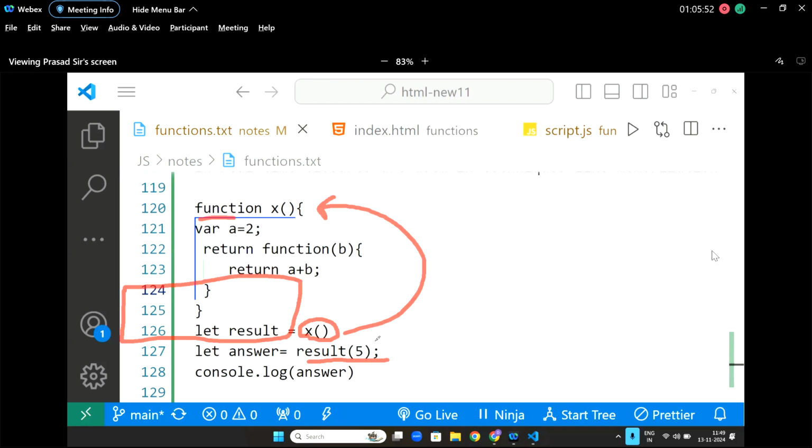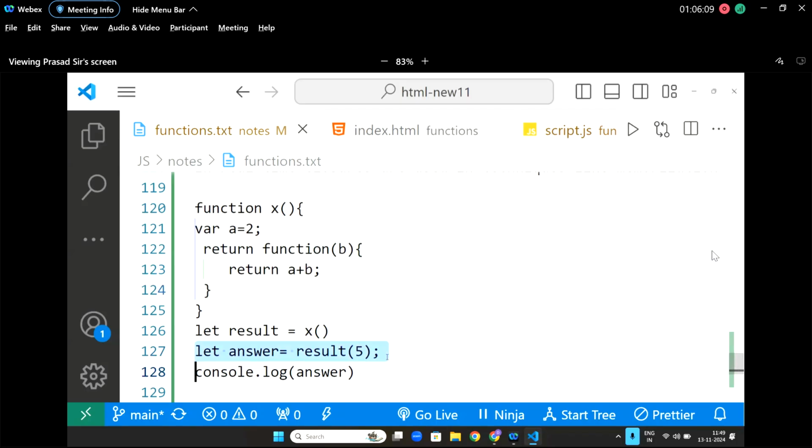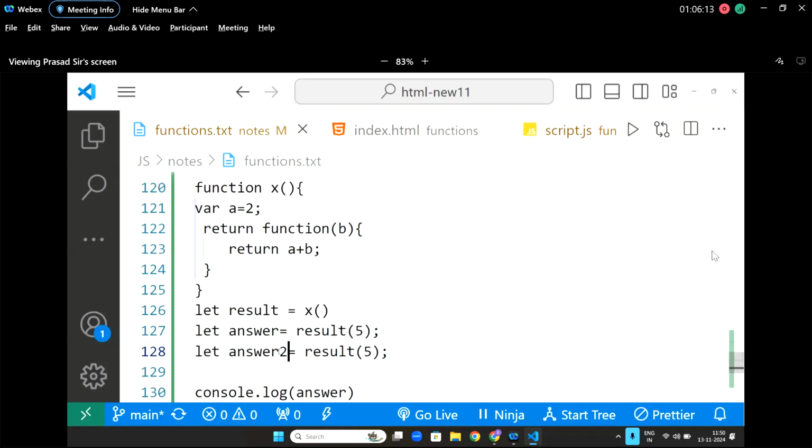Now this time it goes here. It takes B, A plus B. What is the A value? What is the B value? What is the answer? What if I do this statement: answer2 equals result of 3?